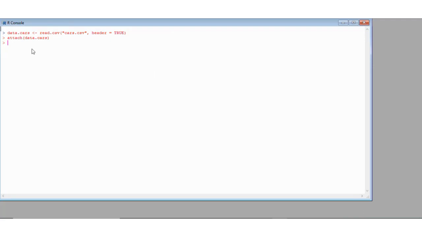Like in the last R video, we've attached this car's data to our console, and we're just going to run through a couple more commands you can do. So say we want to find the median of one column given perhaps the conditions of another. In this case, we want to know the median of the price of cars, but not of all the cars. We want to know the median of the price where the type is sporty.